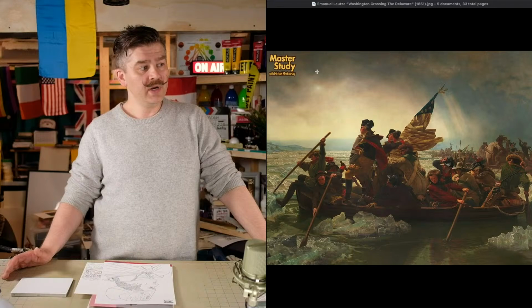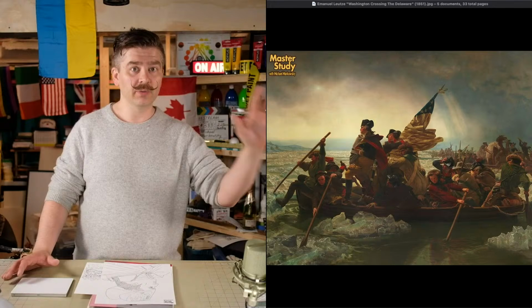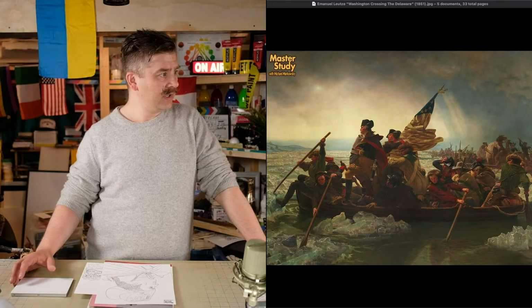But oddly enough, in many ways, it has very little to do with the United States and more to do with what was happening in Europe at the time that it was painted. Now, we'll get into all the context of this painting as we go here.